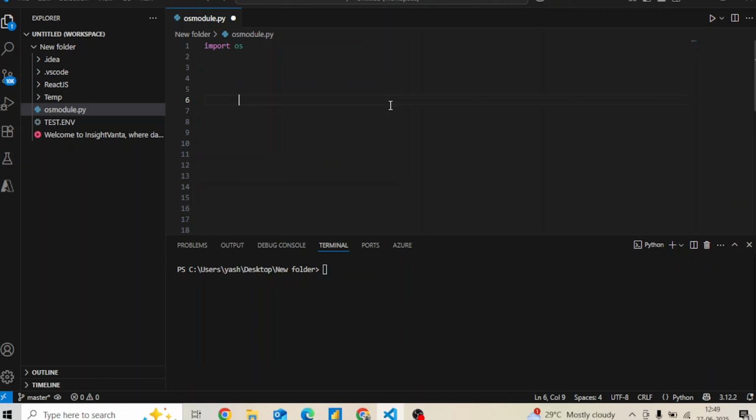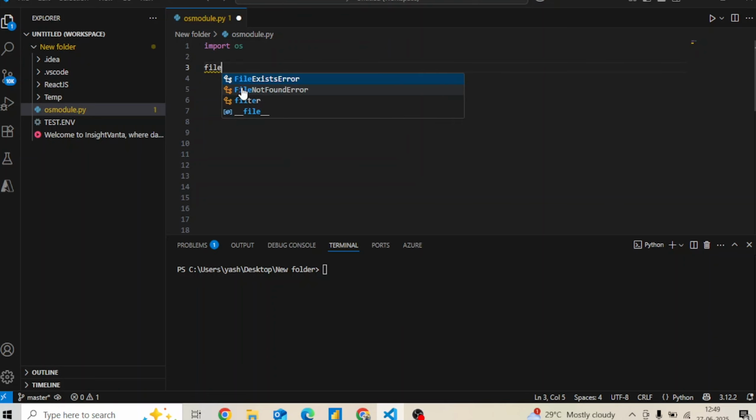So let us go ahead and look at the basic file handling operations. First and foremost, we will see how we can create a file. Right now in our new folder, which is the current directory, we don't have any files with us. We have this .mp4 file, which is a binary file, which we will discuss later. But right now we don't have any text file, so let us create one file in this directory.